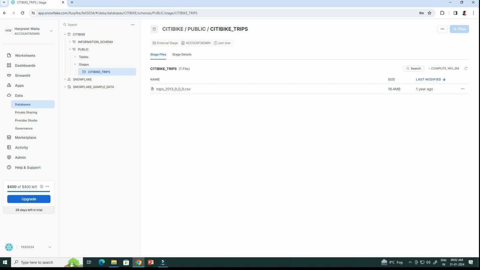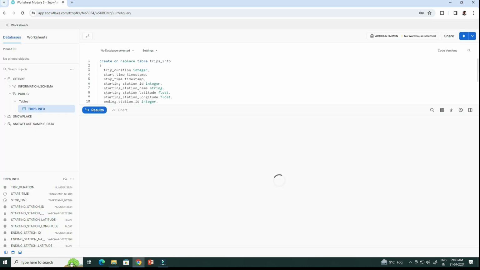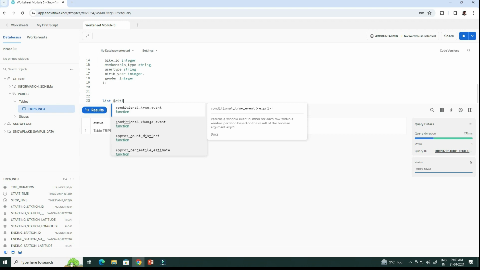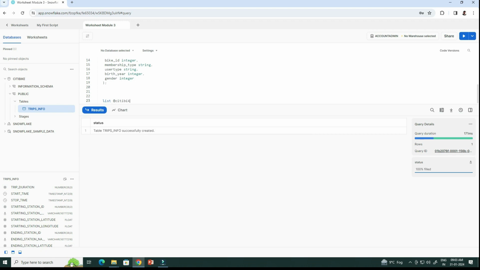And you can see now the stage is created. Let's run this command to see what files are there in this stage.